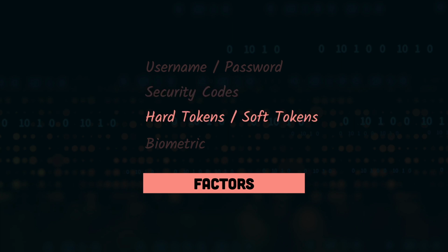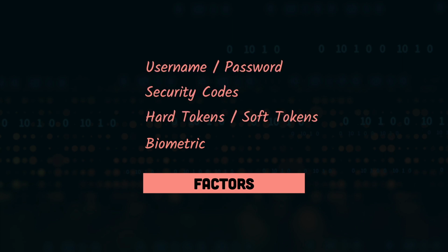Next, we have the hard tokens, which are special authentication hardware devices which are attached to authenticate the user. Then we have the soft tokens. In soft tokens, unlike the hard token, we don't have any special authentication device. We just verify the possession of some device which was used to set up the authentication. For example, you may receive an OTP on your mobile phone to be able to authenticate yourself. And finally, we have biometric verification, in which we use biometric data to verify the user. For example, we might use iris, facial recognition, or voice recognition, and so on.